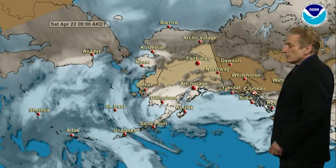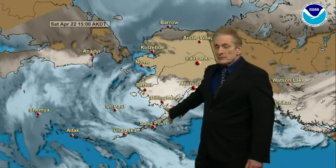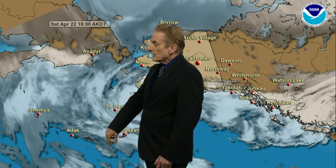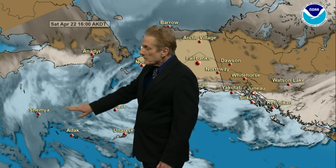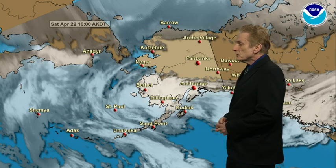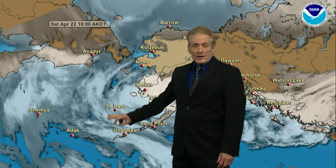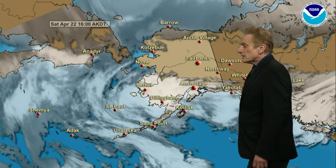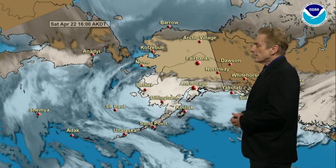Meanwhile, out in the Bering Sea, lots of clouds, easterly flow coming around the north side of low pressure there south of the Aleutians. Front lifting north of the Aleutians here, kind of just back from Shemya northward and then down across the Fox Islands. That's where most of the precipitation is and most of the wind in advance of that front. So conditions diminished here across the Aleutians with just some scattered showers, especially around Adak and Atka.